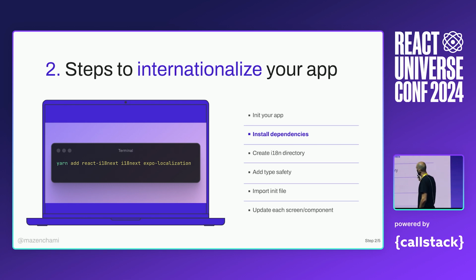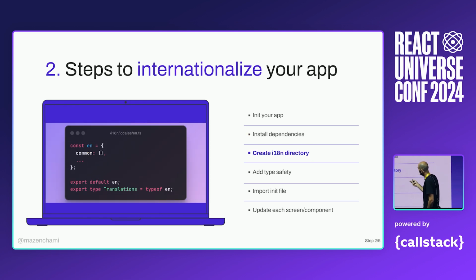Next, we'll set up our i18n directory. We'll need to do 2 things. We add in our translations. You'll notice we're using TypeScript rather than JSON. At Infinite Red, we like to use that for more safety, just to make sure that our keys are propagating down within each translation file, so that we're not missing any key in a specific language, and then we get that pesky error that we were talking about earlier.